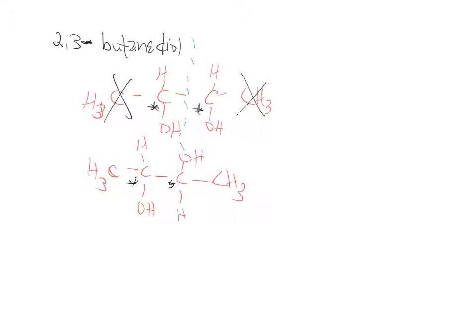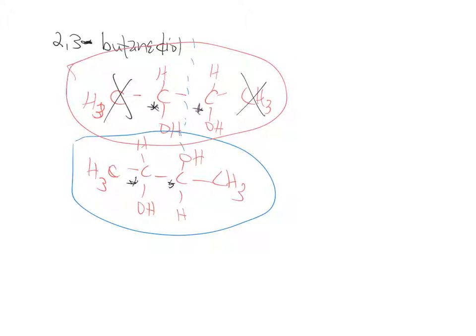Okay? And so they give it a special name, and we'll talk about it in just a moment. This form down here, it really is chiral overall, and mathematically, we'll even prove that. The one at the top, though, it is achiral. The reason is we can see where they line up, and there's now this plane of symmetry within it. They give it a special name. It's called a meso compound.